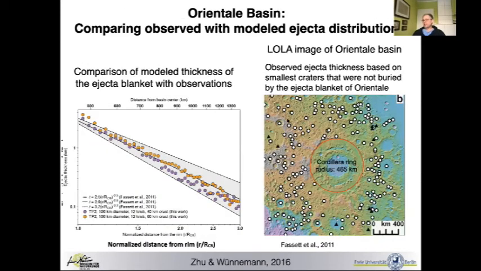Another thing I mentioned earlier, the ejection of material. If the ejecta layer from such a large basin is preserved, which is more or less the case, at least in parts for Orientale, you can also use the thickness of the ejecta layer as a function of distance. This was observed by Fassett et al., looking at craters. Some of them penetrated the ejecta layer, others didn't. And with this, Caleb estimated the thickness of the ejecta as a function of distance.